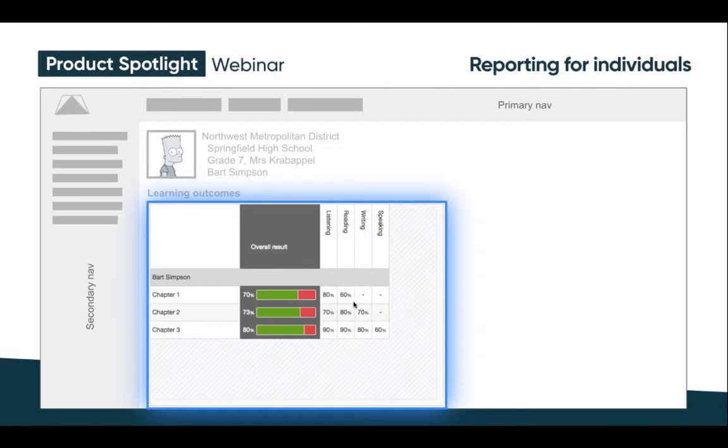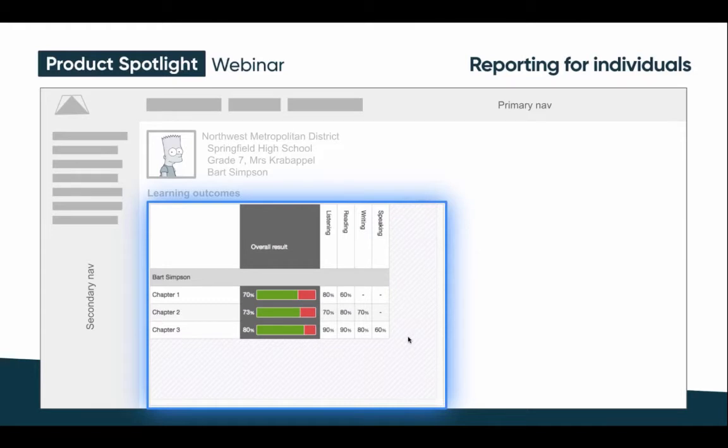So we can see he started off, he was doing really well in listening, needed to work a bit harder in his reading skill. Then he introduced in chapter 2 some writing content, but he's picking up strongly in chapter 3 on those basic skills, and now he's introduced some speaking in chapter 3, and that's probably the next area for him to focus on.